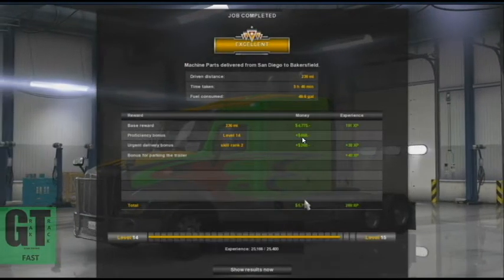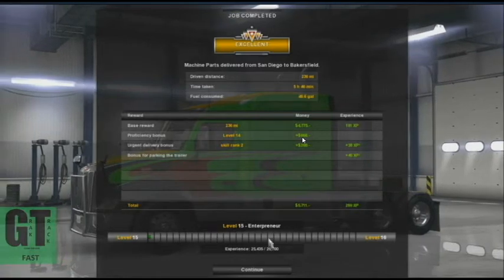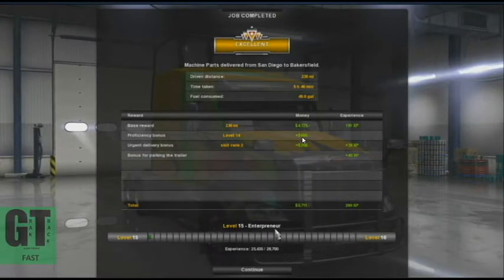Ooh, look at that. Level 15, entrepreneur. New category of awesomeness. Alright, cool.